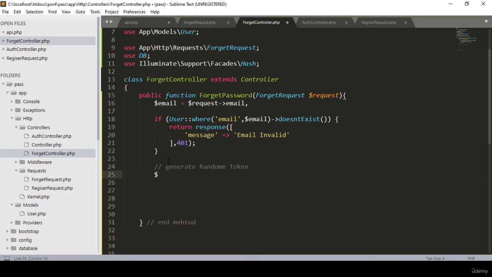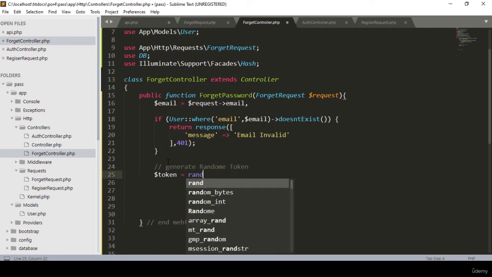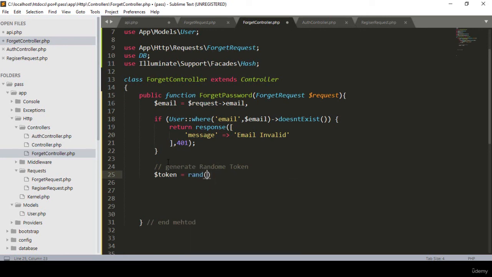I take a variable called token. Why I am creating this token, I will show you; everything will be more clear. I want to create a random token. So that is another function, rand. Okay, rand. With this rand I want to use it with a minimum of 10 to 6 characters. So I make it 1 and then 50. Okay, that is 50. Perfect. So it should create this type of range for the random code.